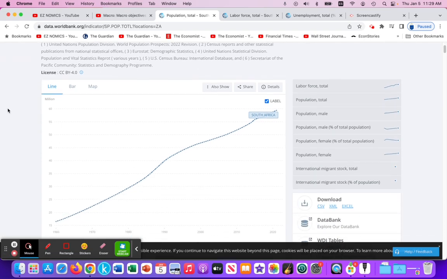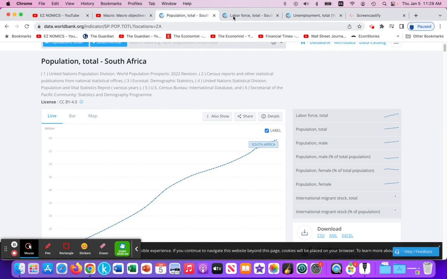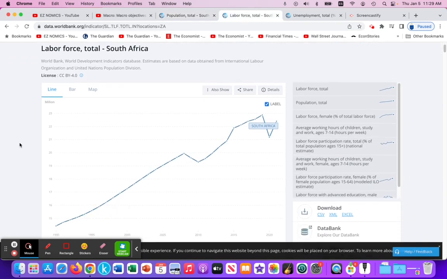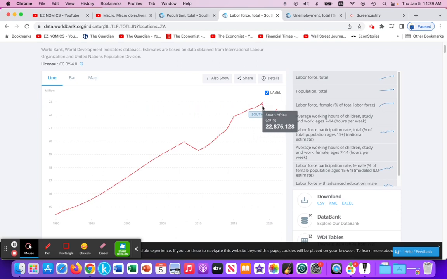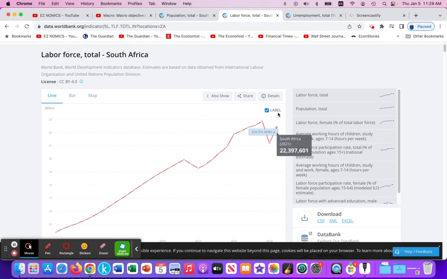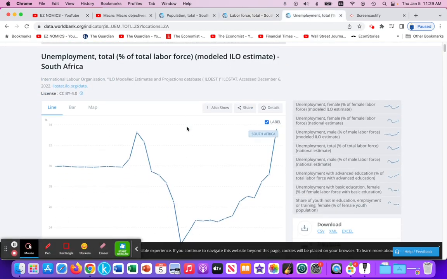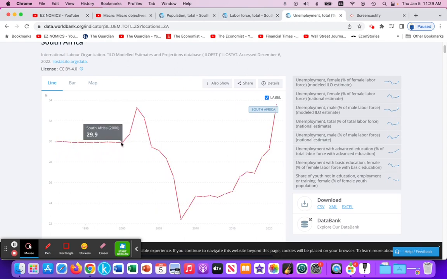Linked in the video notes below will be where I got this data from, the World Bank. Here we have the population of South Africa over time and how it's been increasing. Here we have the size of its labor force over time. This is 2019 right here, and then we have the impact potentially of the upcoming COVID pandemic on the labor force. And then we have the unemployment rate, which from 2000 went up to 33.3, then went down prior to the economic crisis of 2008 to 22%. And then from that point on, the unemployment rate has just been getting worse. So South Africa has some definite work to do in addressing this unemployment rate within their nation.